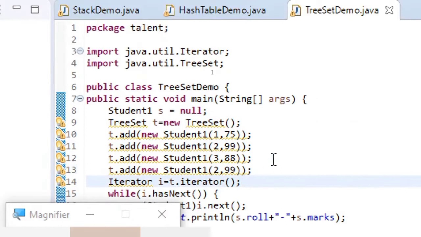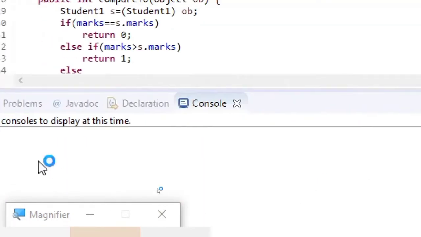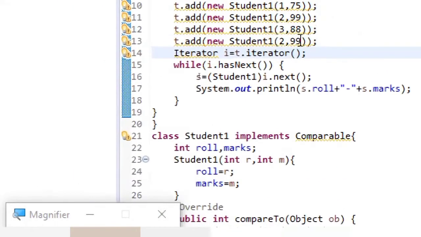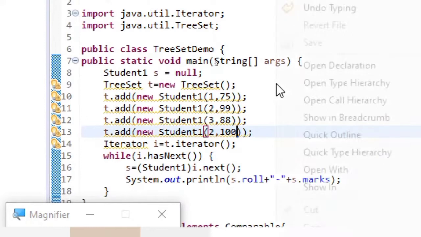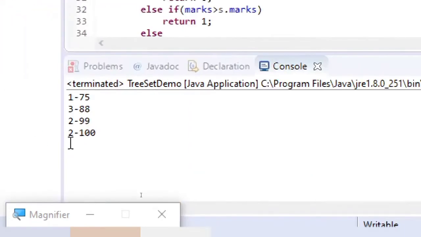Let's run this. So here you can see it's being run for only one time. Suppose if I just override the marks with 100. So you can see here it's a record.